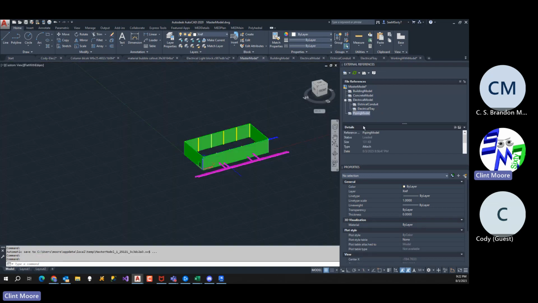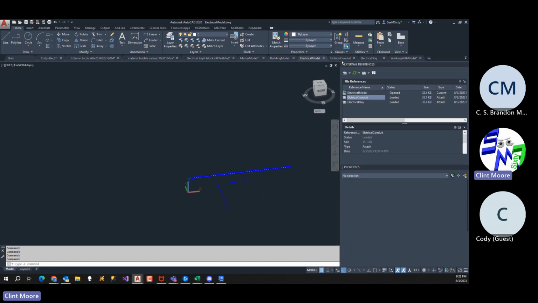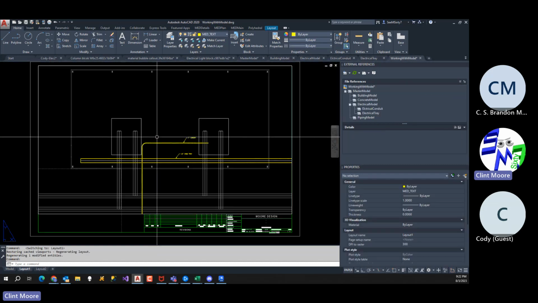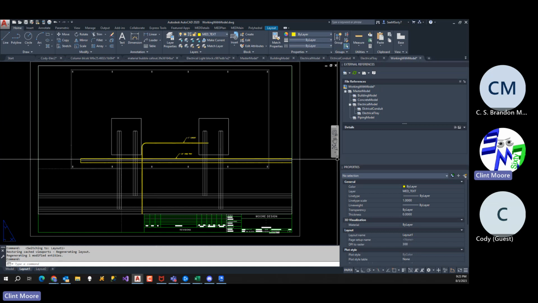You have a master model, you Xref in all your models that go with it, and you have the choice between overlay and attach. Okay, overlay brings in just one level of a model. It does not bring anything in down below it. Okay, building model, electrical conduit, electrical tray. I kind of spread a few things out. I also created a drawing for you to actually Xref things in and bring those things in. We've discussed scale a little bit, and that's about it. All right, guys, I'm going to stop there. I'm going to stop the recording.